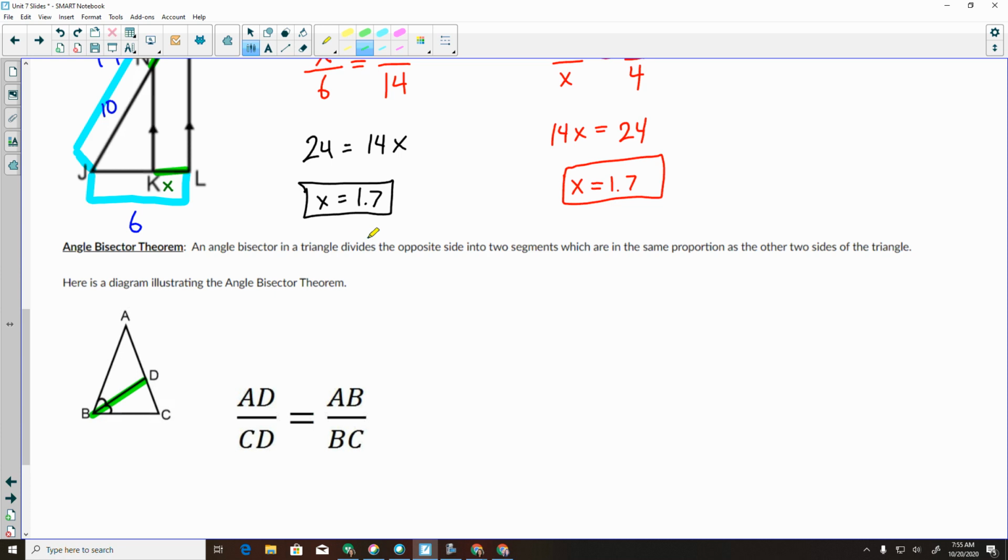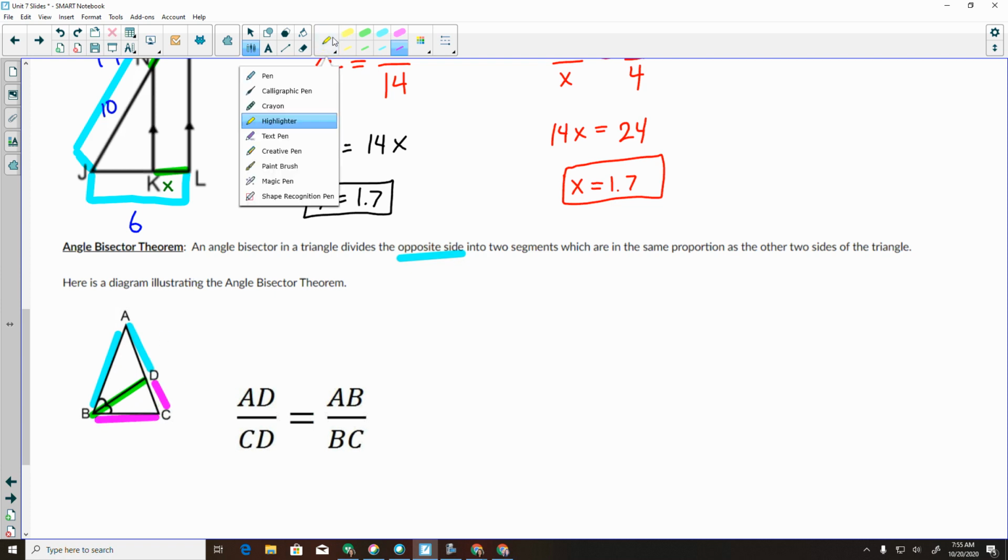And it also is going to divide the opposite side. The opposite side is talking about AD and CD right here. So the bisector is going to split that side into two pieces, this blue piece and this purple piece. And they're actually going to be proportional to the other two sides of the triangle. So check this out. This AD right here is going to be proportional to AB, and the DC is going to be proportional to BC. If you were given numbers for these sides, you could set them up just like they're showing you here in this particular fraction if you're plugging everything in.